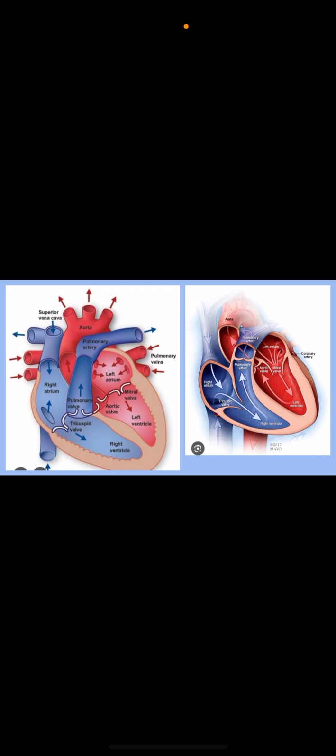The heart has four chambers, being the right atrium, right ventricle, left atrium, and left ventricle. Deoxygenated blood will enter the right atrium via the SVC, IVC, and coronary sinus. The blood passes through the tricuspid valve into the right ventricle. It is then pumped through the pulmonary valve into the pulmonary trunk and to the lungs through the left and right pulmonary arteries. The oxygenated blood returns through the four pulmonary veins and into the left atrium, then passing through the mitral valve into the left ventricle, where it is pumped through the aortic valve into the ascending aorta and to the systemic circulation system.